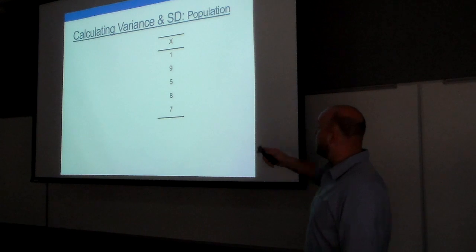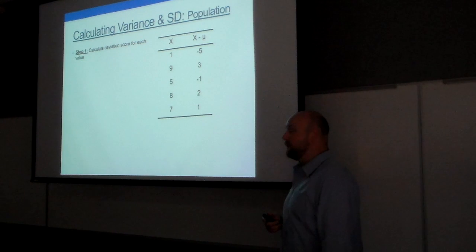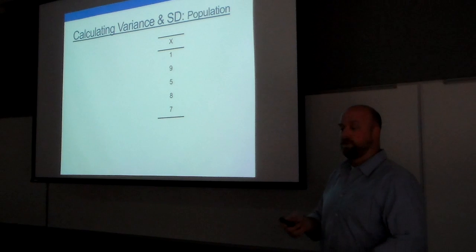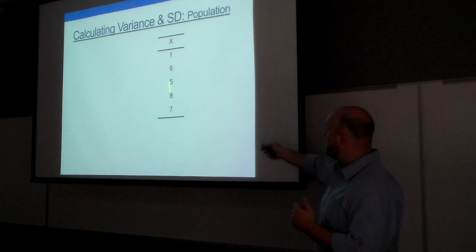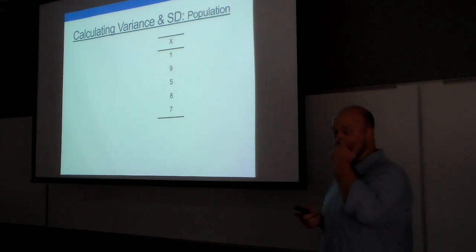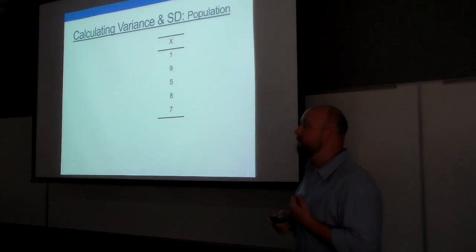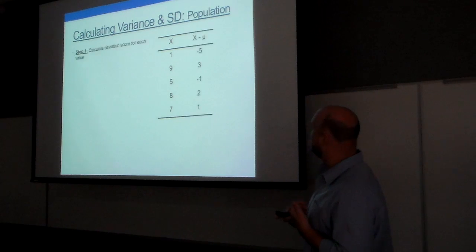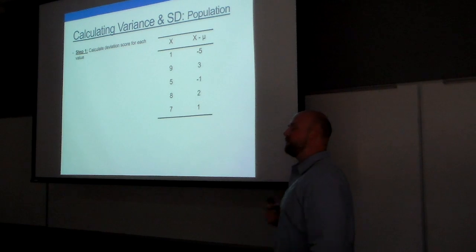And so if I wanted to calculate variance here, I have my scores, and the first thing I'm going to do is calculate a deviation score. Now, someone with a calculator at hand, tell me what the mean of this set of scores is. What is it? 6. Is it 6? Yes, you're right. Thank you. Sorry, I didn't mean to question you. I thought it was 4 in my head, but it was 6, like you said.